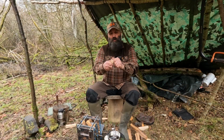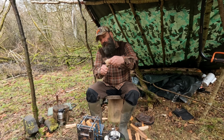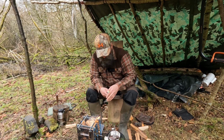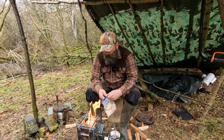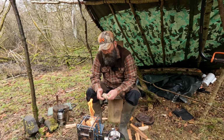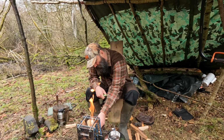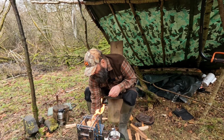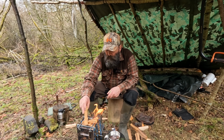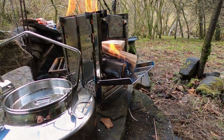Right then, we've got some of these twisty wood wool firelighters, so we'll light one of those, pop it in the stove and get it lit, and we'll get this kettle on. There we go, get that in there. Pop another one in for good luck. A few more sticks, let that burn, and then we'll get that kettle on, because I'm ready for a coffee now.